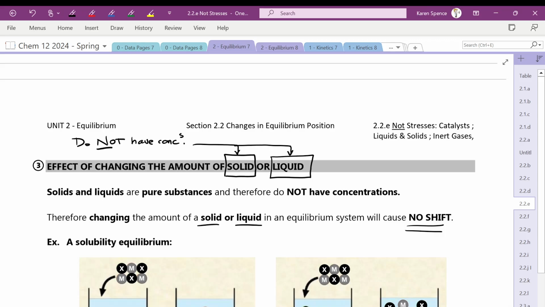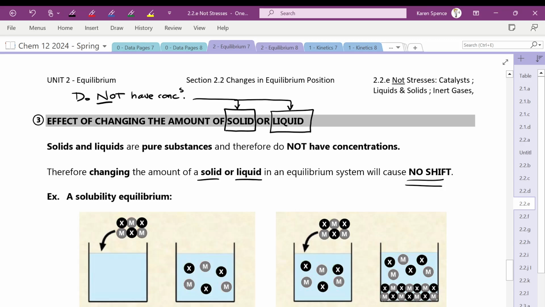Now, let's take a look at a solubility equilibrium, for example. This will be Unit 3, which I think will actually come after Unit 4 this year. The reason is Unit 4, Mr. Colger does a really good job of teaching it, and so you're going to learn it over spring break. Not the whole thing, just the first little bit of Unit 4 with Mr. Colger over spring break.